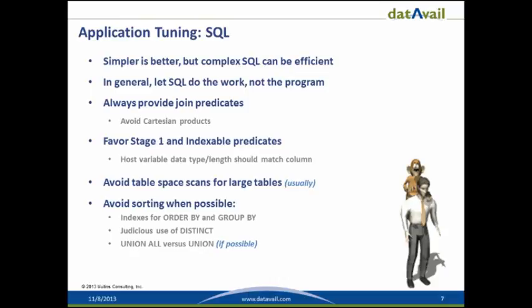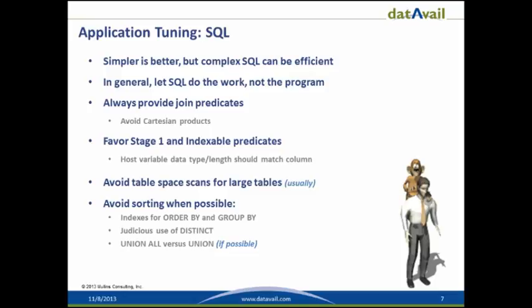Now that being said, Cartesian products aren't always bad. They're bad when you force DB2 to do them. When DB2 decides that maybe a Cartesian product is the best way to come up with the final result set, that can be valid. Usually where you see this is in data warehousing, star join type queries. One big fact table, a lot of little dimension tables. DB2 can decide, let's join these dimension tables together even though we don't have proper join criteria for them. What DB2 is doing there is reducing the intermediate result sets, which can improve the performance of the query.